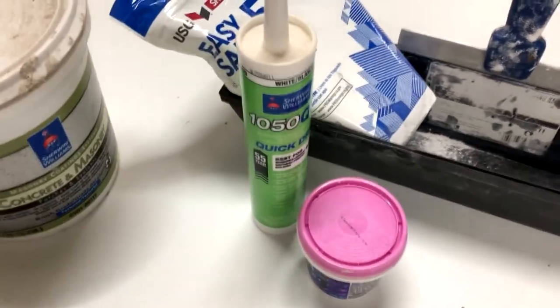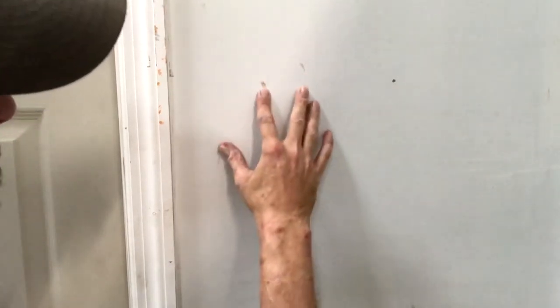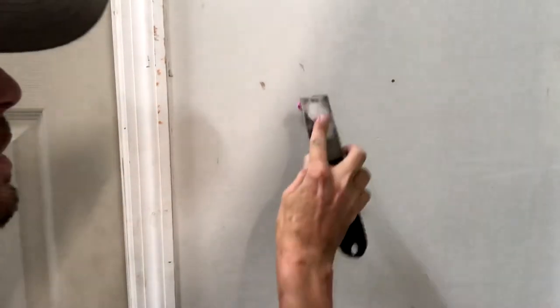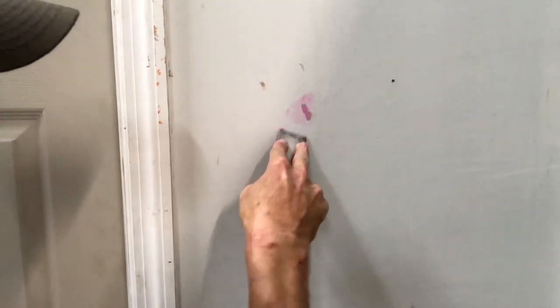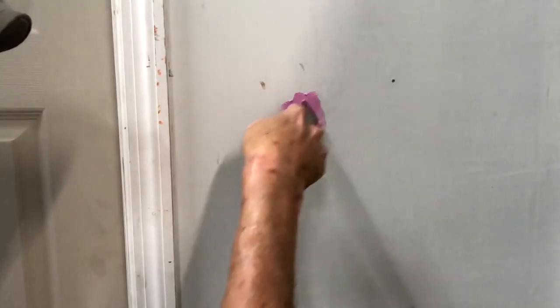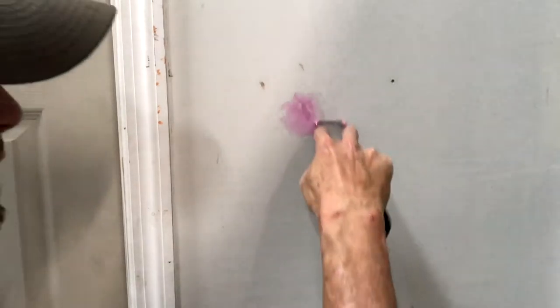All right, I'm going to get a couple of these opened up and loaded up and we'll see you back at the wall. As you can see on our wall here, we've got a couple of dings and dents that we want to smooth out before we put some paint on this wall. We also have an old nail hole from hanging a picture. It's really simple — just take your little spreader, load it up with some patch, put it over that, and press into the wall as you're applying it. Let it build up just a little bit so you've got an area to sand off.